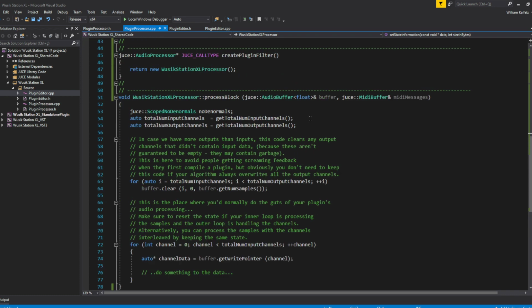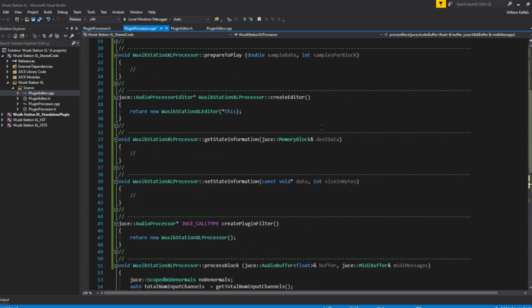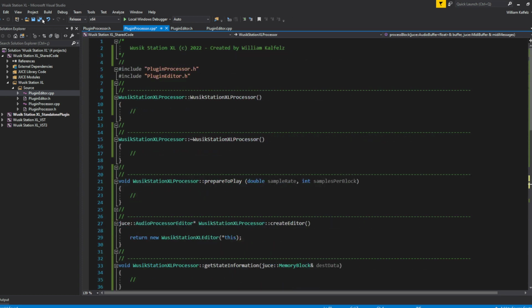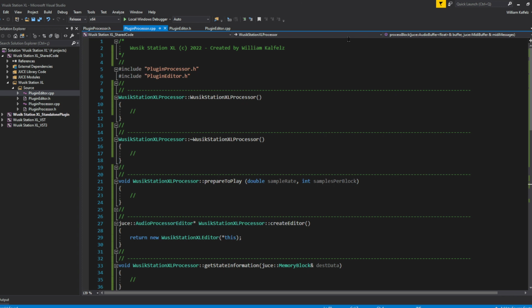I don't know yet. And all these I'm going to remove for now, but soon I'm just going to start with my own code, because I have other things to worry about first. And this is going to be the parameters. So okay, I have the plugin processor and plugin processor file done. It's just something small that I changed.